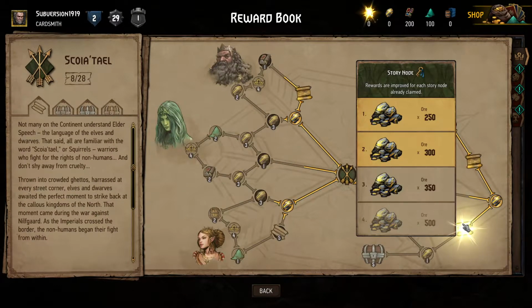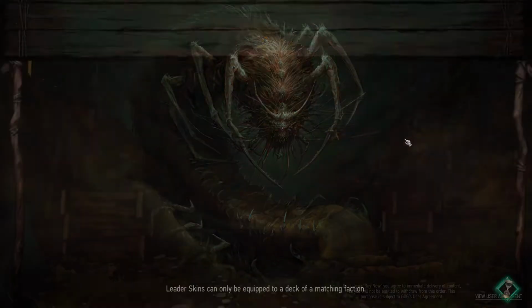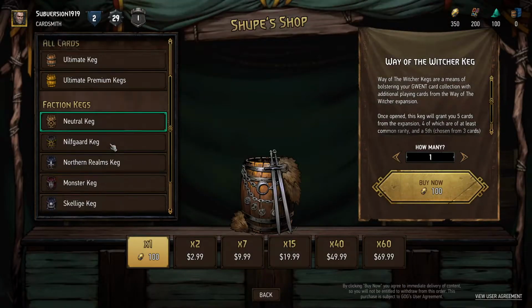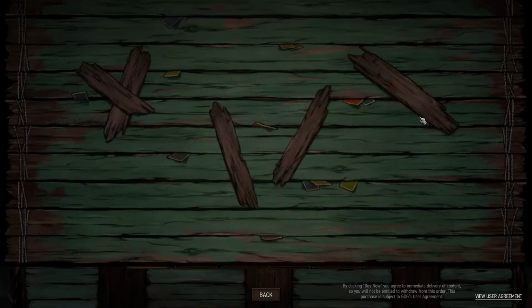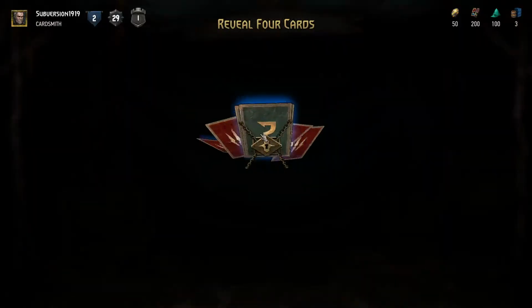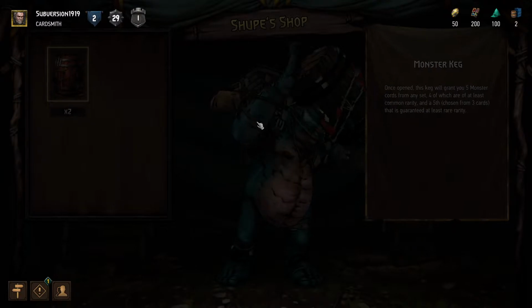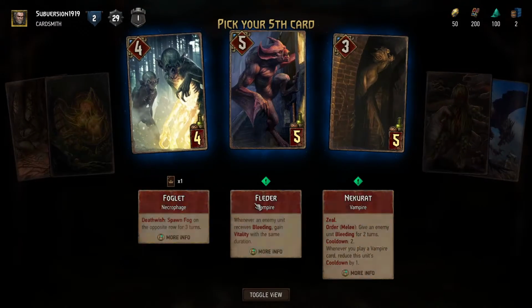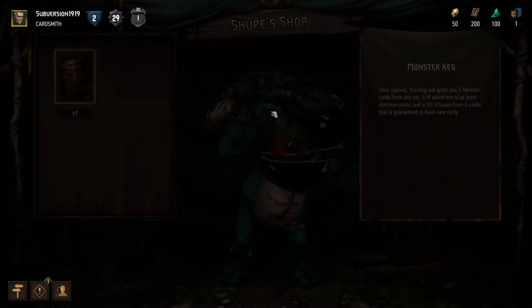Let's get this one. 350. That is a lot, actually. 3 kegs. Let's go. Please give me something great. Self-eater, nice. It doesn't matter which one we get.